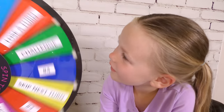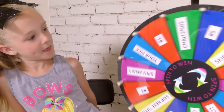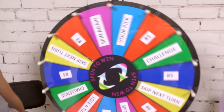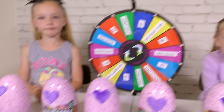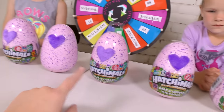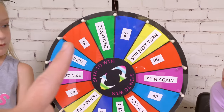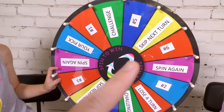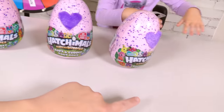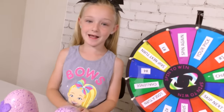What do you think she's going to get, Madison? I think she's going to get two. She's going to get two. What'd she get? Number five. So each of these has the numbers one through six in random, and up here they have all the numbers as well. But there's also things like 'lose a turn' or 'spin again.' So if you land on a number, you have to find the egg with that number underneath it and open it. So Shren, we're going to find number five.